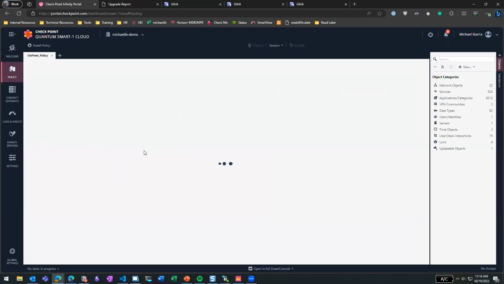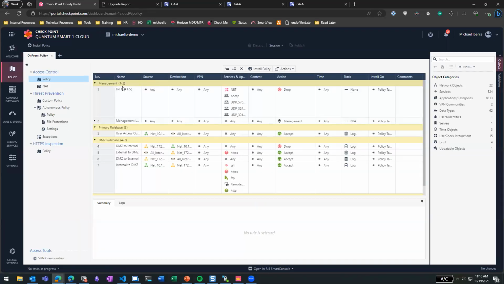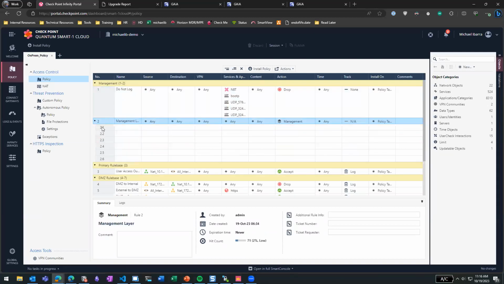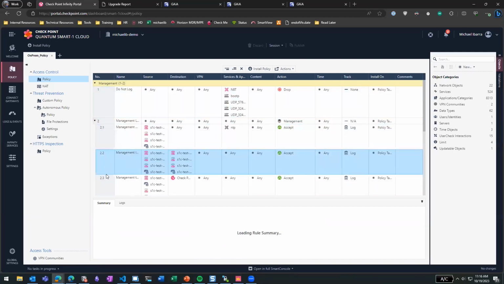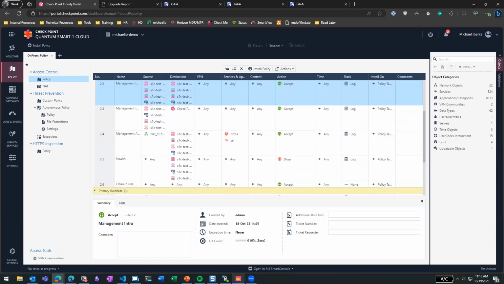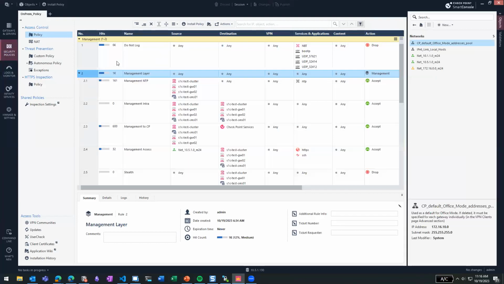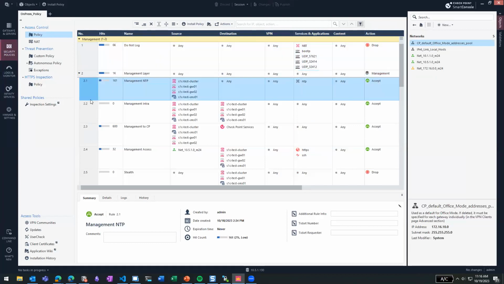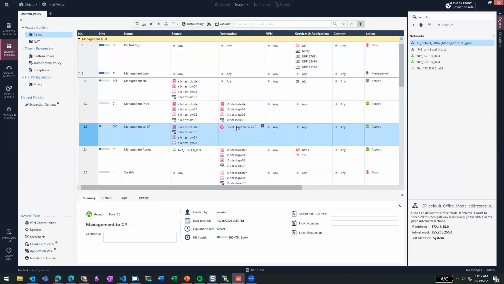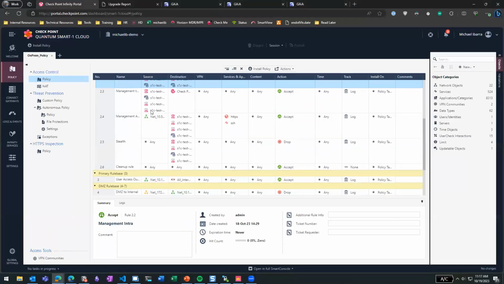If I go to policy here, what we're going to see is a pretty similar picture to what we had there previously. So if I take a look at these rules, and I look through the management layer, got these different rules listed here, different objects, different behaviors, that should match verbatim what I have here inside of Smart Console rather. And sure enough, it does. There's our management layer. We've got NTP, dynamic object here for Check Point services. Again, we'll take a closer look here.